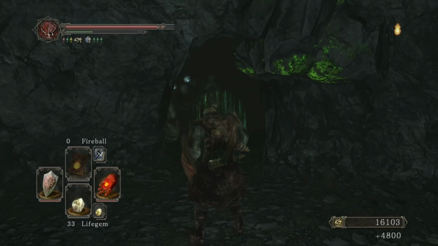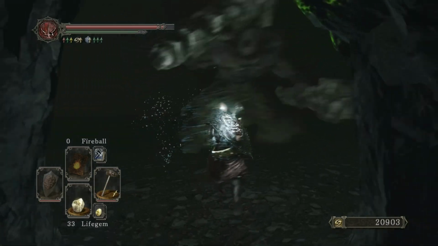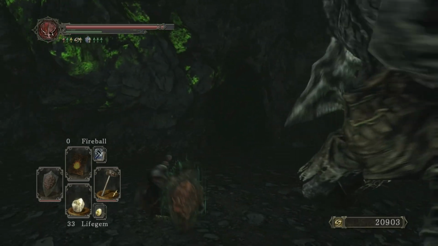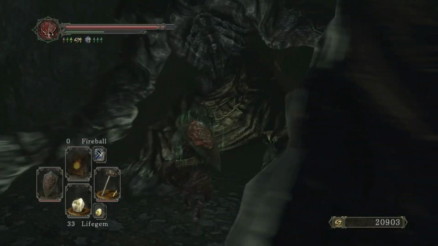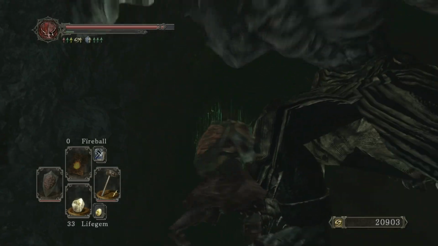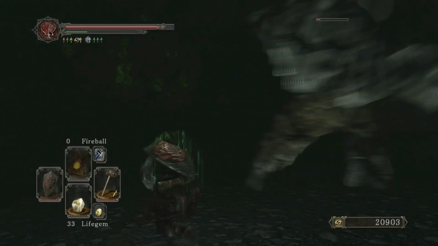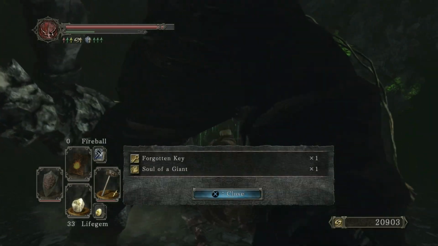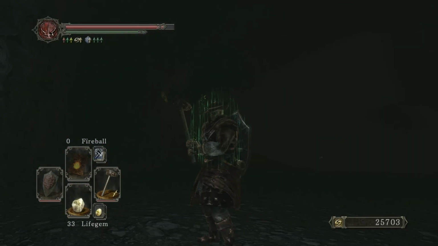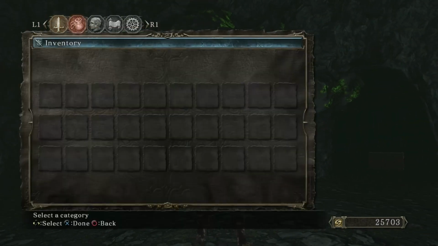There we go. Now I'm just going to fight this one 1v1. Get behind it is the best way to do it. Once you kill both of them, you're going to get some important stuff. Probably should have used Dark Weapon. But we get the Forgotten Key and the Soul of a Giant. So the Forgotten Key, that's going to be important for us.